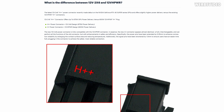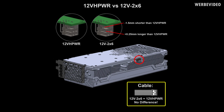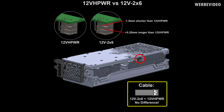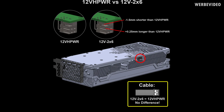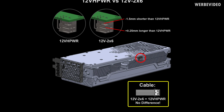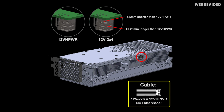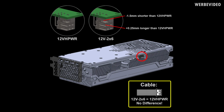According to the ModDIY website, they also used the newer 12V-2x6 H++ connector, which is still a quite questionable statement, because if we compare this with what Corsair is saying, they're saying that the change was purely done on the GPU side, but not on the cable side. And Corsair also stated that they only added the H++ marking on the cable side to not confuse users, or just to give them more safety.